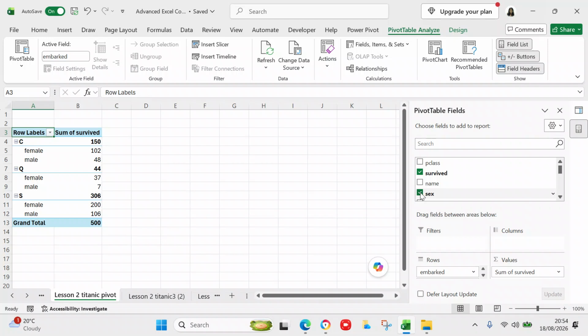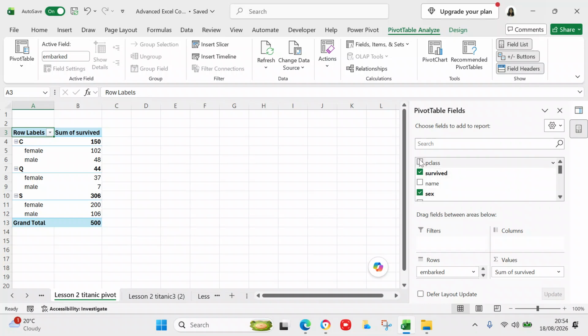So basically what happened is whenever the Titanic sank, they put the women and children on the boats first. So if you were a woman or a child, you had a greater likelihood of surviving.